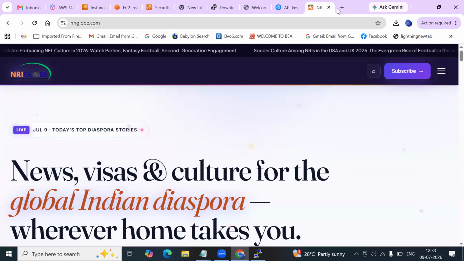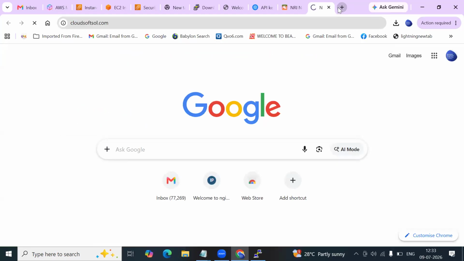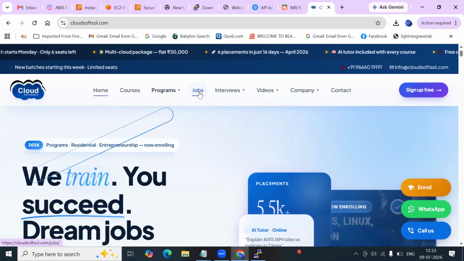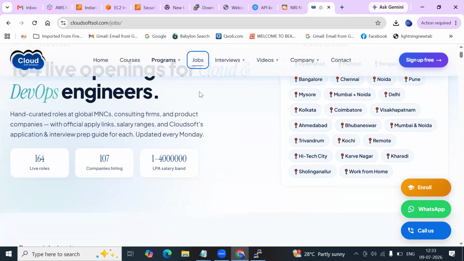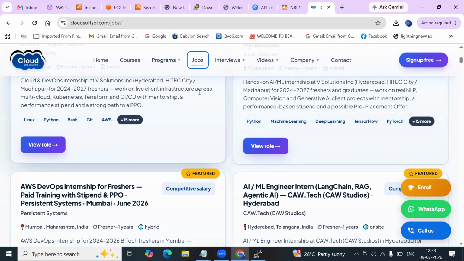Now say suppose here we have CloudSoft Sol. In this, whatever jobs we are getting, everything has been posted through Claude itself. We are posting manually. If you want to do that, I need to take a lot of people to post all this. Per day they are posting only 15 to 20. But within 1 hour, Claude can retrieve the data. It can post. It can create the images also.